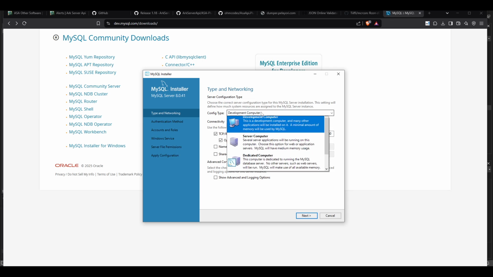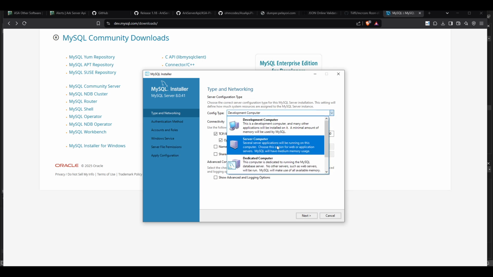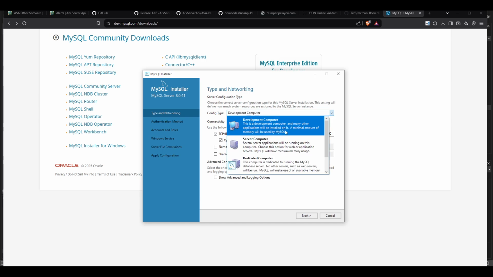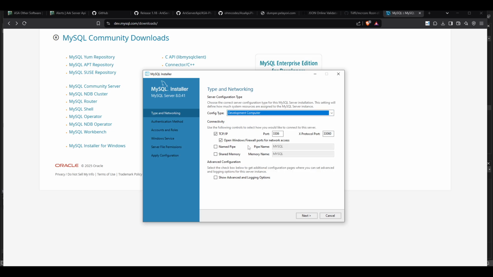But choose development server or server computer. I choose dedicated, for my production server. But you can just choose development server or server computer. It's up to you, if you are just testing the plugin.